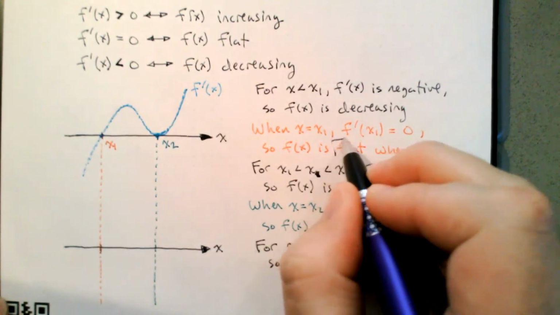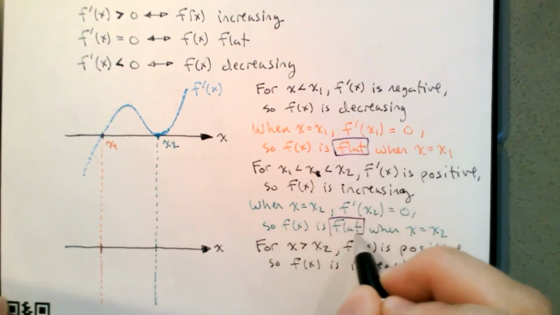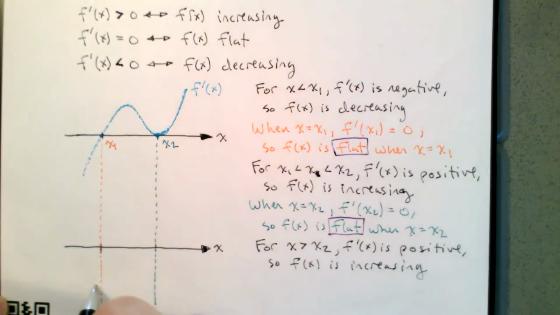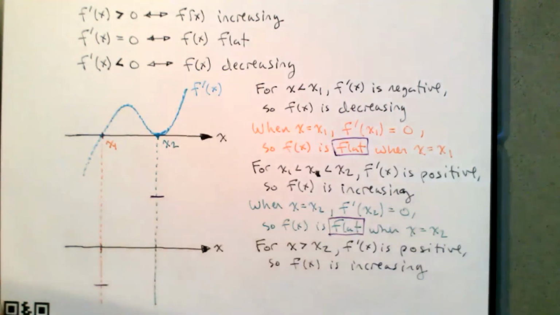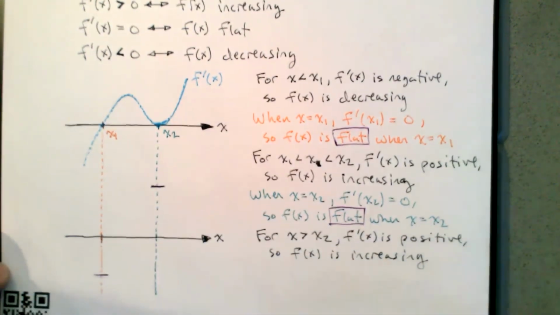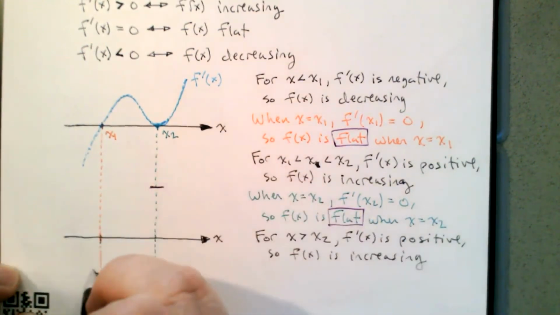Flat. I'm going to mark these little flat places. So I'm not sure where it hits these values, but I know that it's going to be low down there and up high up there, because between x1 and x2, the graph needs to be increasing. Then I just make a graph that decreases down to x1, is flat down here, so it looks like it's turning around.